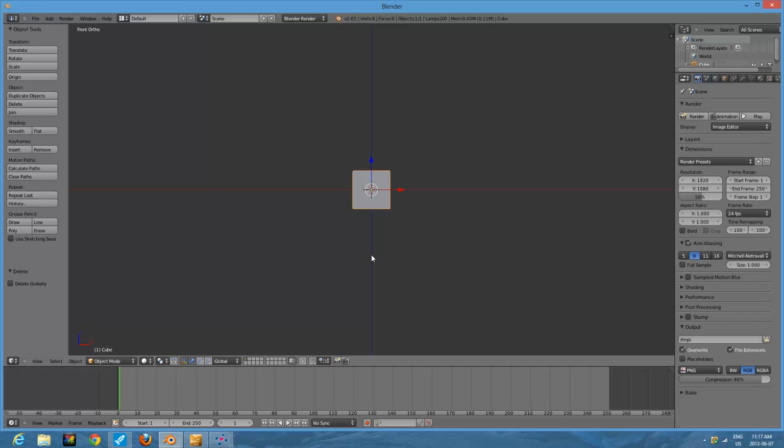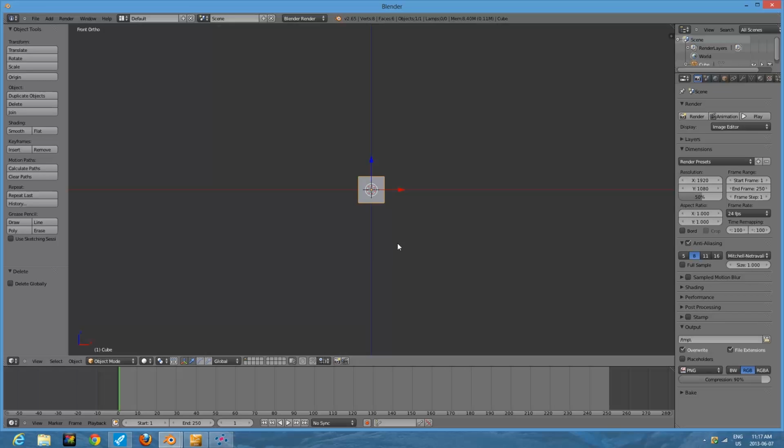If you hit 1 on your number pad, you'll notice it rotates, and now you see a blue line. That's the z-axis. So we're going to line everything up with the z-axis as our up and down, so that when you upload it to your site, that's what people will see. This is how they're going to view it.